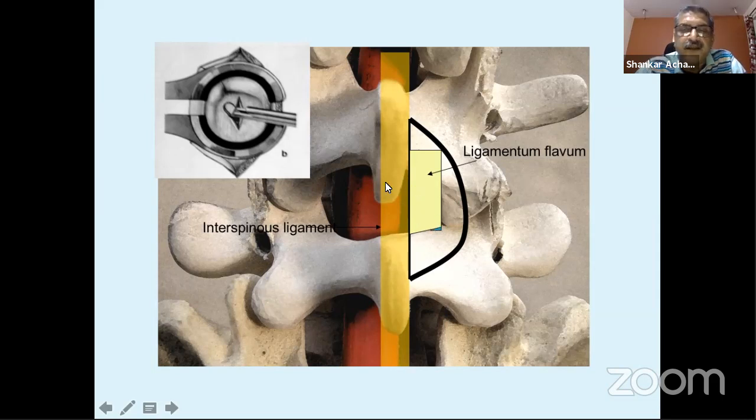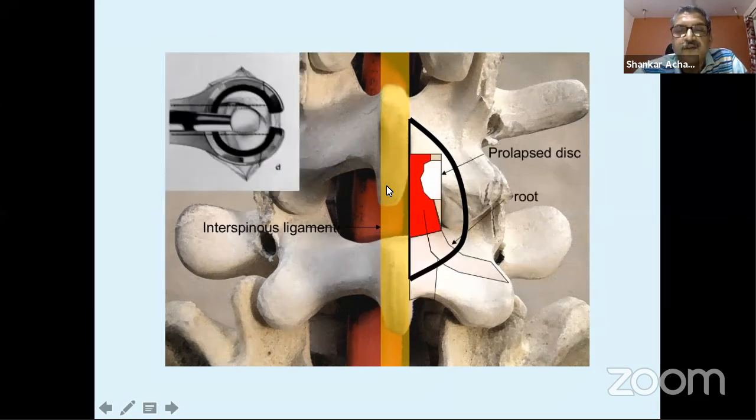You can keep the lamina, take a flap up, whatever you want to do, but you have to raise the lamina. And once you raise the lamina, you will see where the disc prolapse is. At the level of L5 S1, the disc prolapse is at the level of the foramen, in the foraminal window. As you go higher up, you have to cut more and more lamina. At L2, 3, you may have to do a hemilaminectomy as well. So this is a prolapsed disc. If it is on the shoulder, you can easily take it out. If it is in the axilla and it is very tight, then you may have to tease it out of the axilla. So this is how a disc prolapse is done.